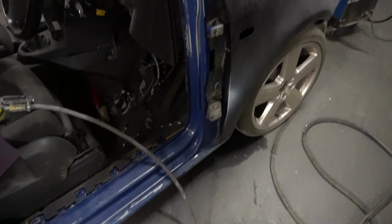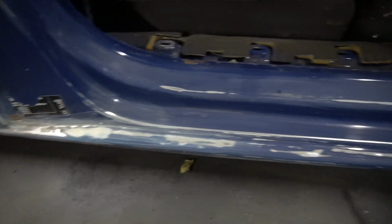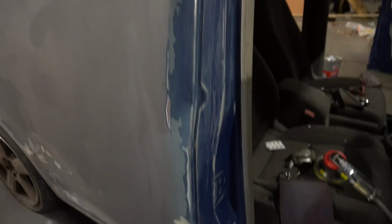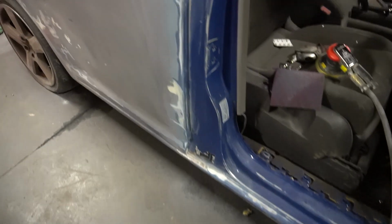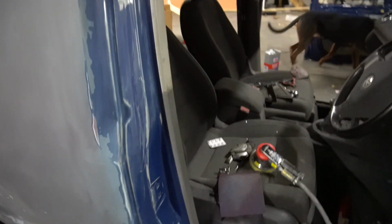So I don't know how well it came up in my last video, but as you can see, prior to this it's all full of some grey sort of primer. Not sure what it is, but we're there. It still needs to dry because the thinners has thinned the paint out a bit, so let that dry, give it a proper good prep, good rub down, and then go over with some etch primer on some of the bare metals, throw some filler in there, and that should be it done.